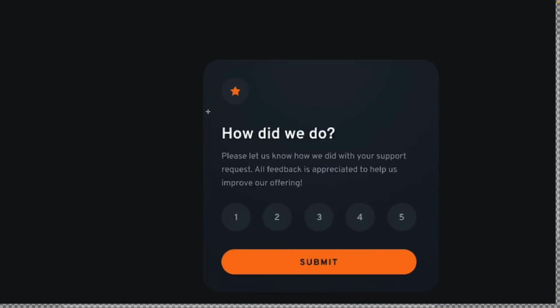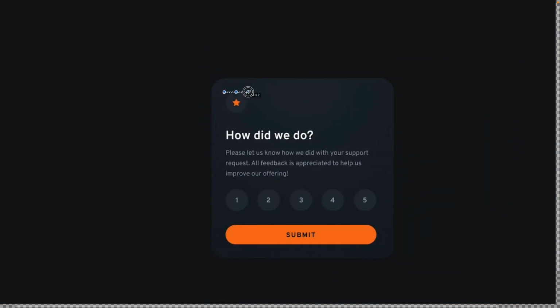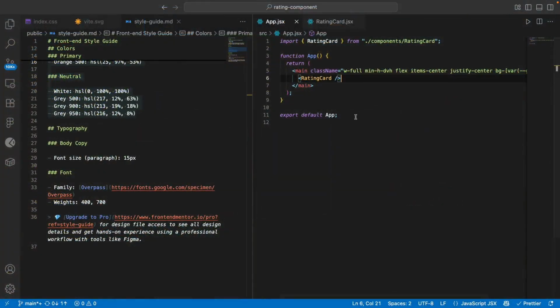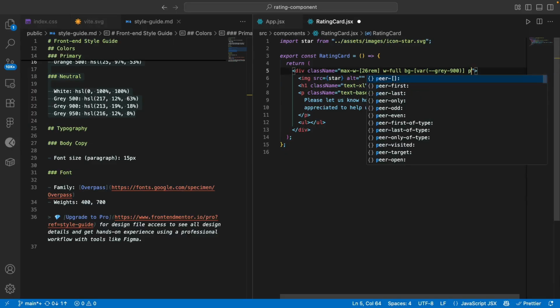If you also still want to check, maybe the paddings. All right, that's about 32. And the top, also about 32. So I'm going to give it 32 when it comes to the paddings here for all the four sides. So 32 is about what? 8?